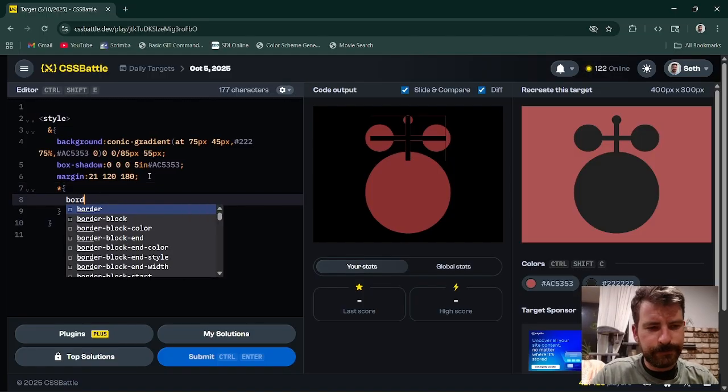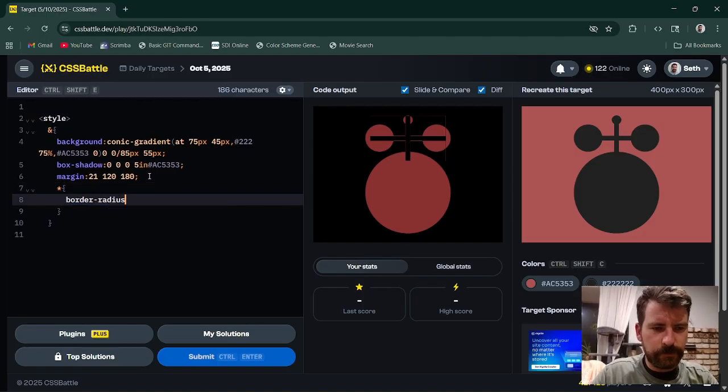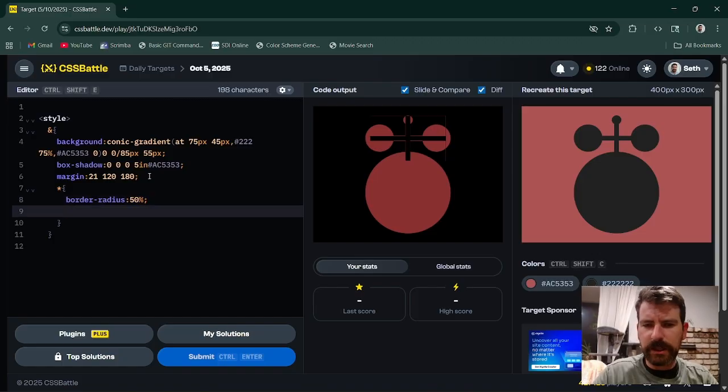Alright, so I don't think I'm going to do 50%. I think I'm going to take a hard value to do it. But we're going to say the background, I'd want it, if I could get it to inherit so that it picks up this 222, and then we're going to overwrite the box shadow.